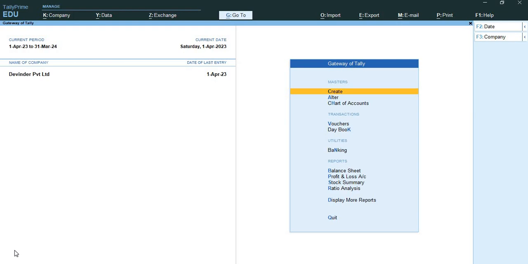Number 1 is zero rated. Zero rated tax slab is for GST exempted and zero rated goods and services. This includes essential items including food. Next is merit rate. It is for essential goods and services at 5%. This includes commonly used items. Standard rate: standard goods and services at 12% and 18%. This includes fast moving consumer goods.